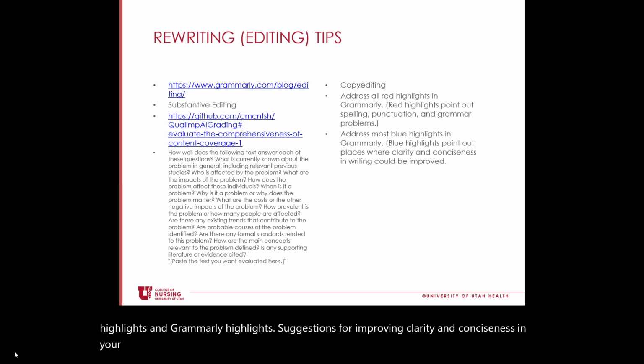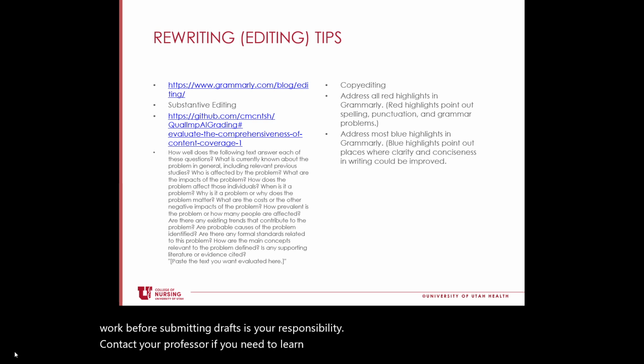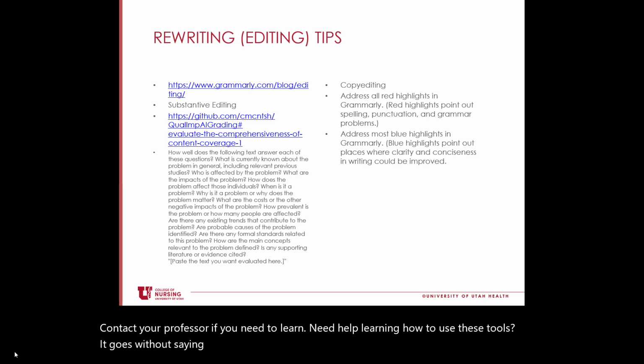With the widespread availability and easy access to so many writing tools, you should never submit work that contains spelling and grammar errors. Double-checking your work before submitting drafts is your responsibility. Contact your professor if you need help learning how to use these tools. It goes without saying that you alone are responsible for the content of your own paper. Never use anything without reviewing it first.